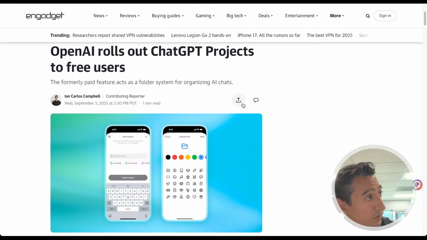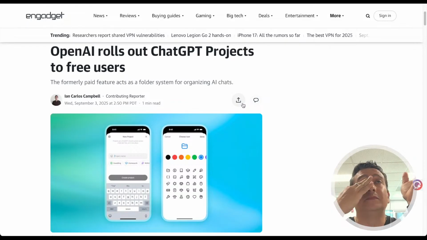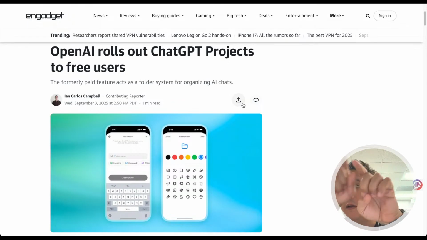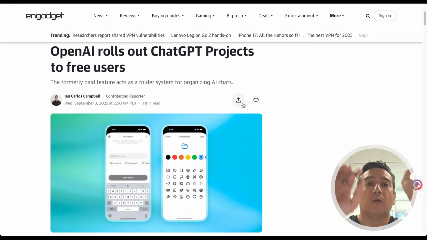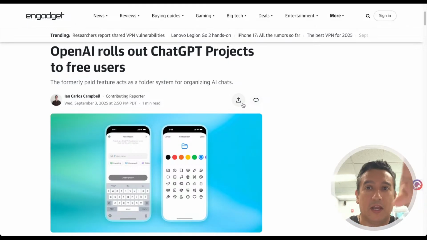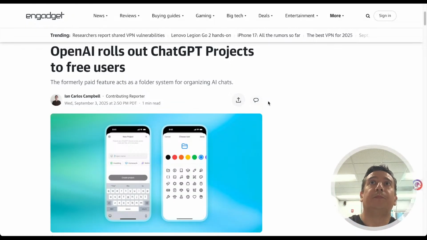And the other thing they rolled out was the ability to branch off. So you can have a conversation, right? And you're like, tell me about birds. What's the conspiracy about birds not being real and they're made by the government? And it'll say, blah, blah, blah. And you can branch that off. You say, okay, I like that answer, but now I want to keep this thing and not mess up the context, but let's go down a rabbit hole on this side. And then you could say, well, I don't really like any of those answers, and go back to your original branch, as opposed to continuing to ask in the same thread and messing up your context.